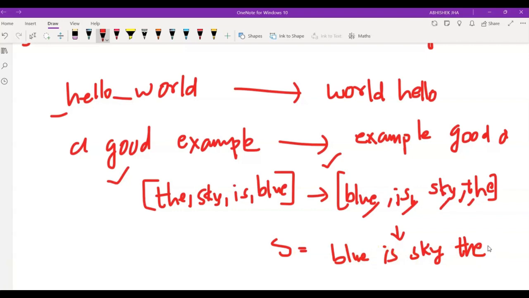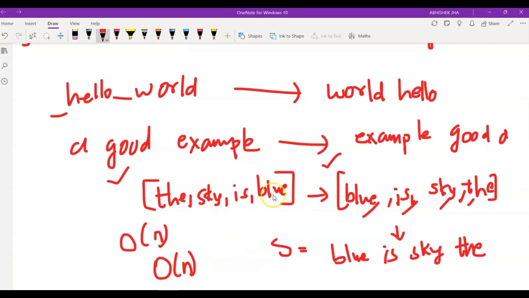So since this brute force approach involves splitting the string, which takes O of n time, where n is the length of the string, reversing the array of words takes O of k time, where k is the number of words inside our string. So the overall time complexity of this approach would be O of n, and space complexity would be O of n, as we are using an external data structure, the vector, here.